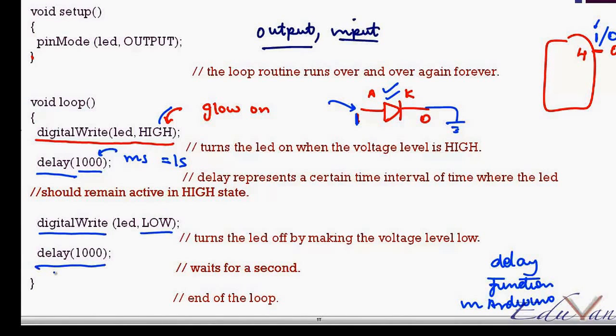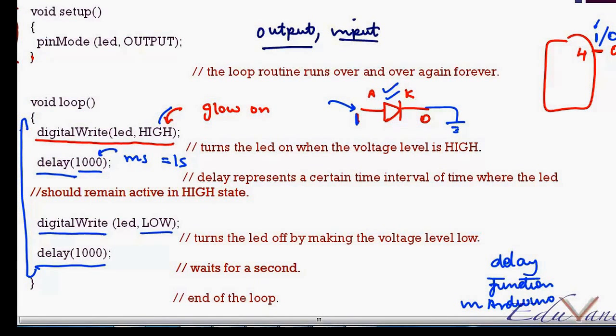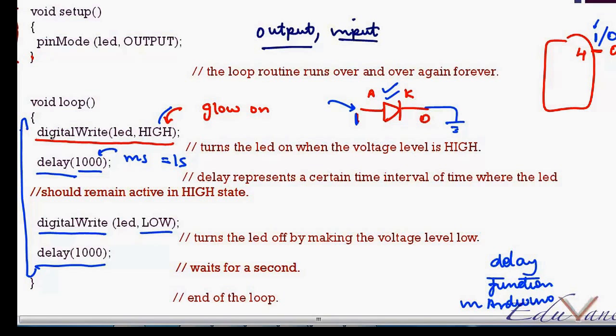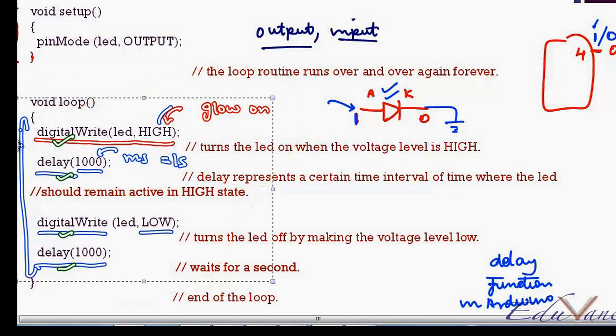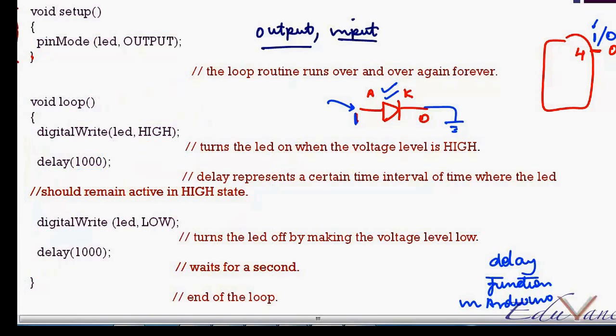Since this is a loop, it will then go up here, and then what will happen is you will start executing this statement again, then this statement, then this statement, then this statement. You keep doing it again, you keep doing it again and again. So again, this is a very basic program for learning how to use the Arduino interface.